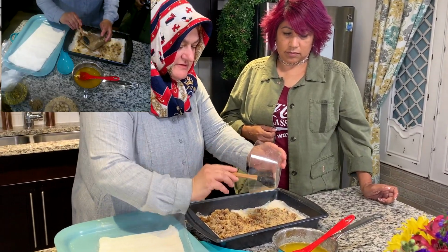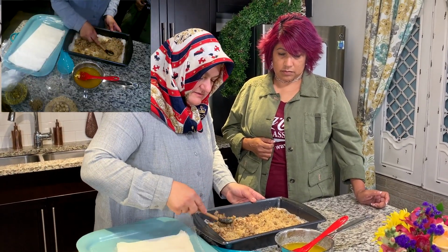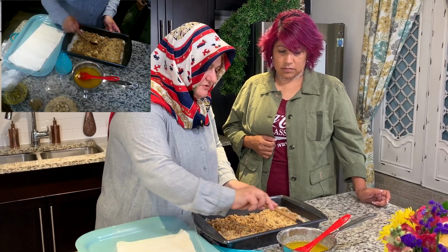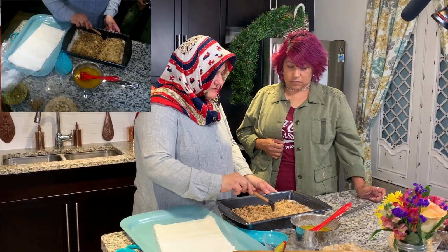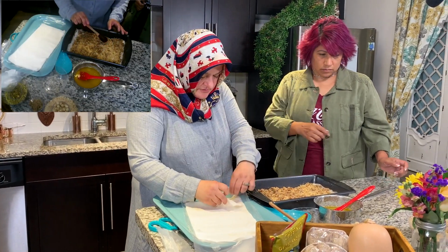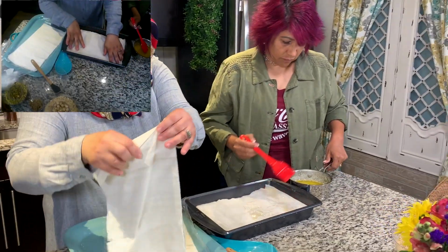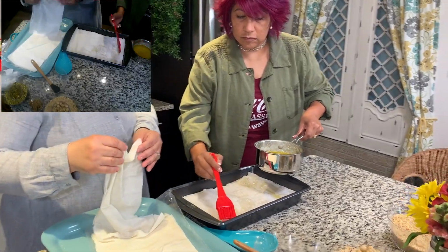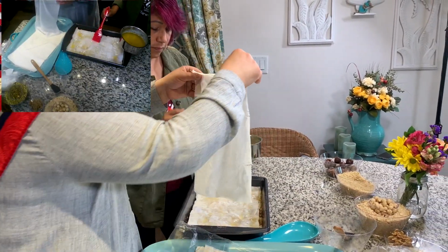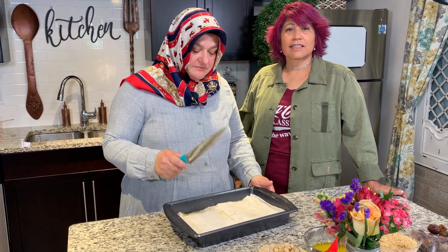Very generous. Always generous is good. I'm gonna spread like this. Great. This is a little bit harder to cut because we have chunky pieces inside, but very delicious. Now we can start the other top layers. I put the 2 and you add more. And we are going to cover every 2 layers with butter and vegetable mix. It's so great. We are going to put some more butter at the top, but we have to cut it first.